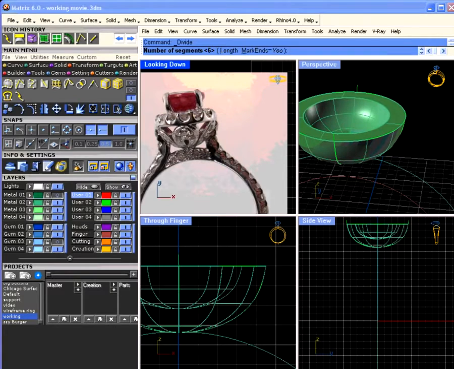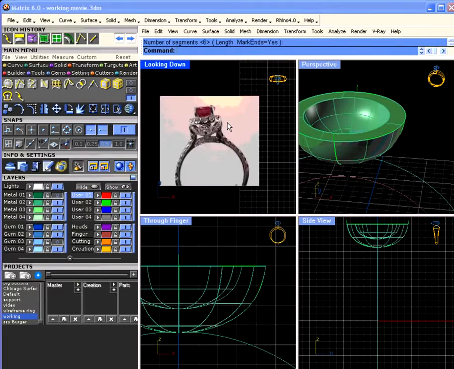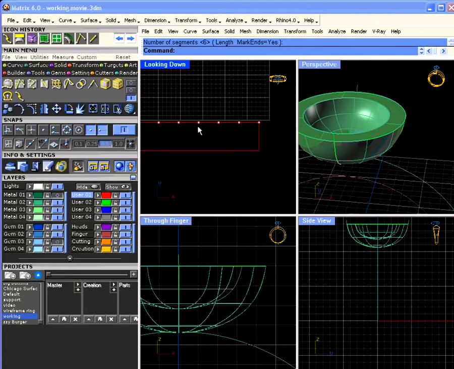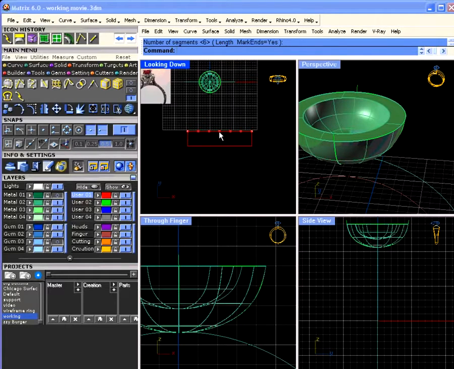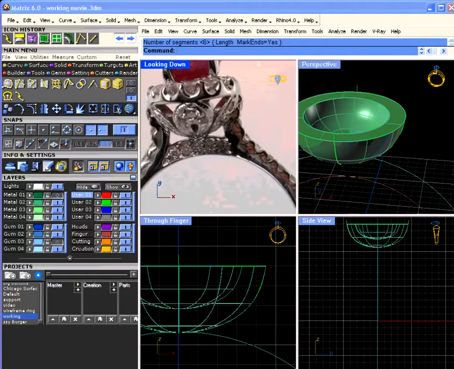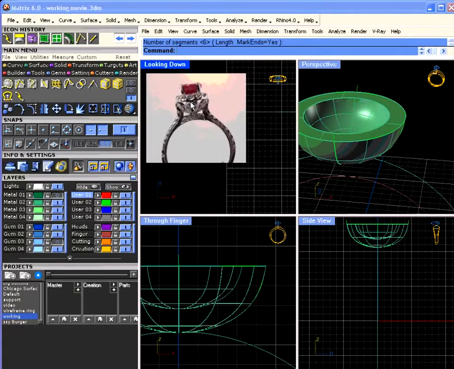In other words, we have one, and then probably another one here. So that's 2, and then 3, 4, 5, 6. So 6. I hit enter, because it already said 6. And then this would be dead center.